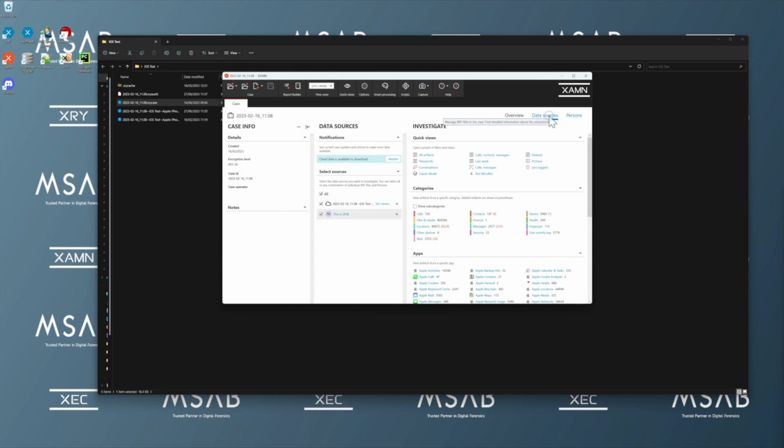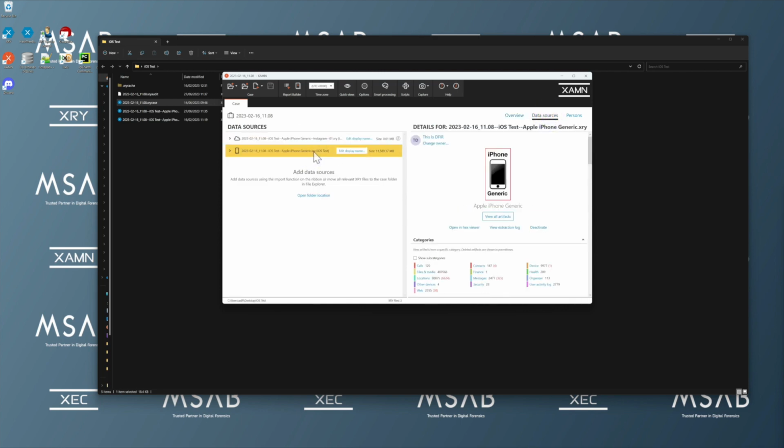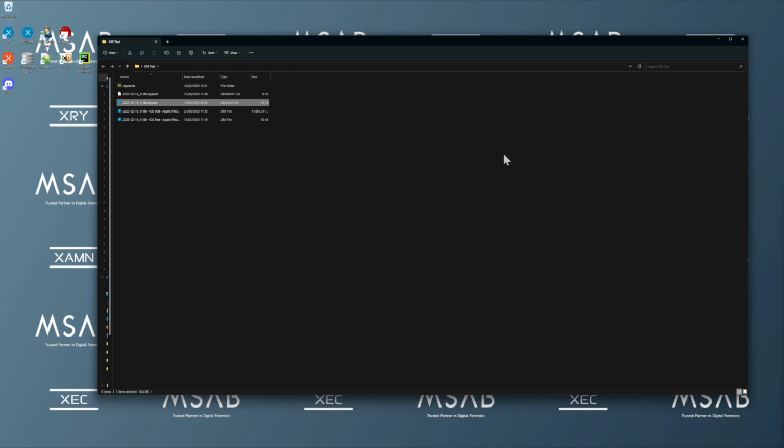So we pop along to data sources, we select the extraction, and we simply right-click to check the file integrity. This will come back finished, and the file is verified. So what happens if we transfer that file across our server or transfer it to removable media and dropped packets occur, or dropped bits for example, and the file changes? We need a way to validate it.